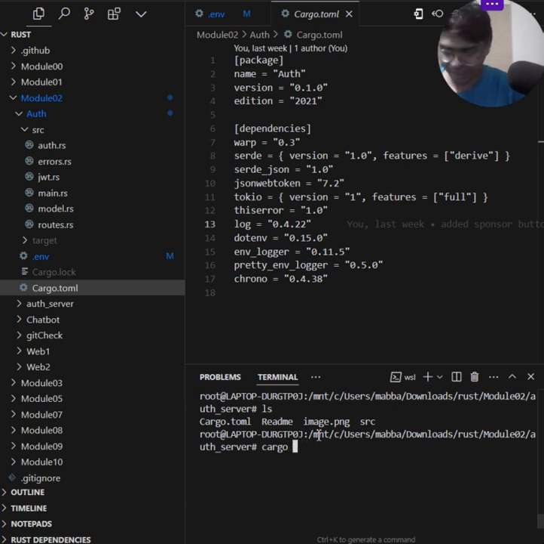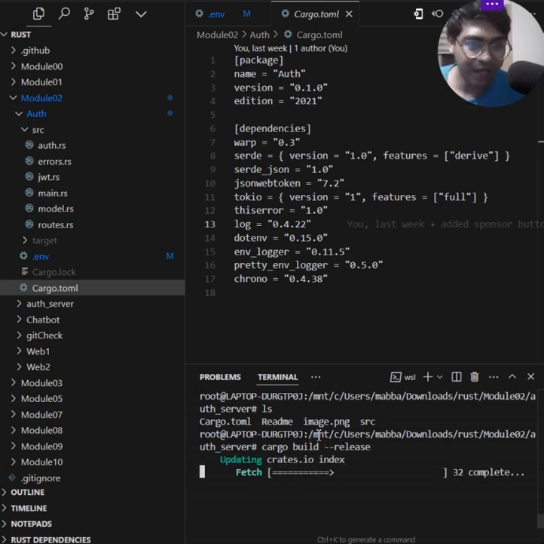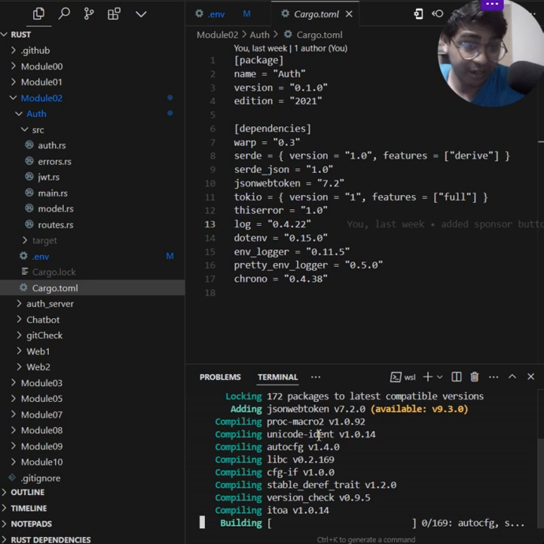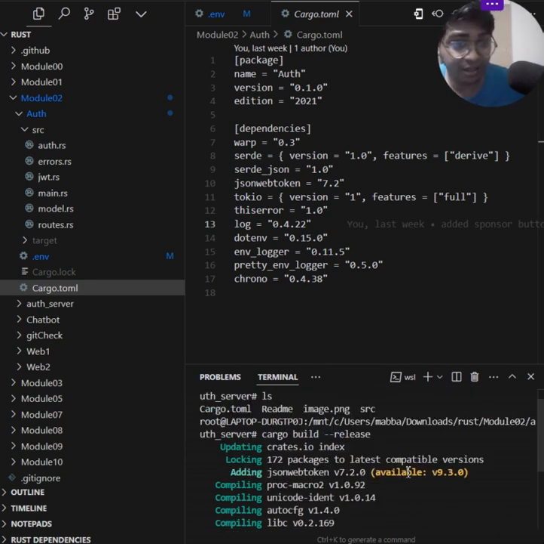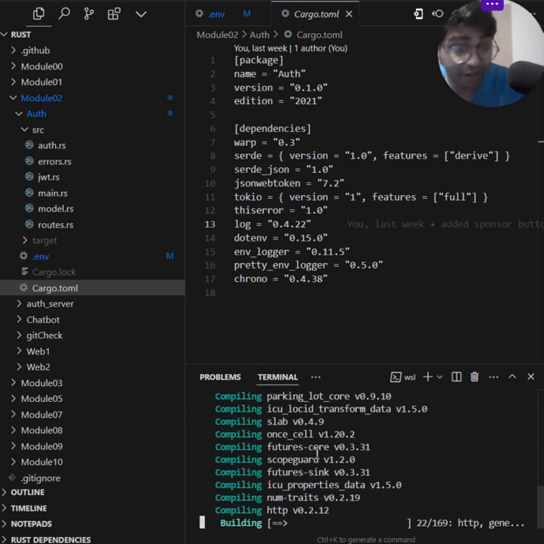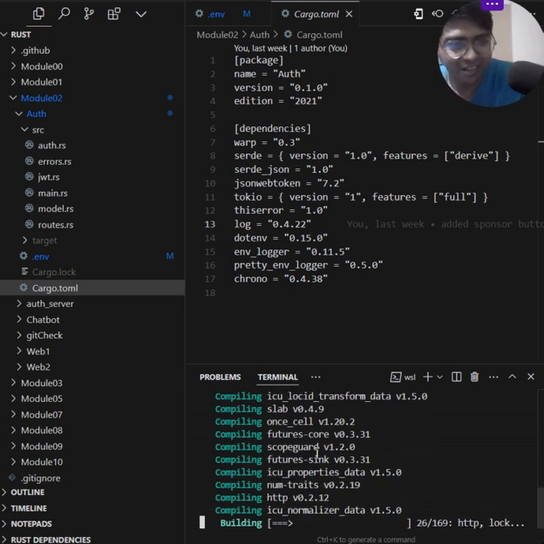Another thing is, if you want a production build, then you have to use cargo build --release. If you do that, then you have production-grade output. Also, if you have few dependencies, you can check the updated versions through here. We're going to wait, and then see how to upgrade.